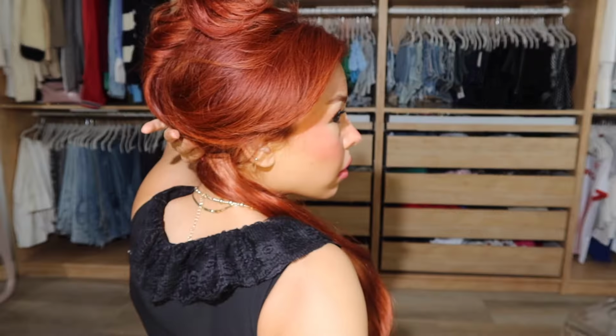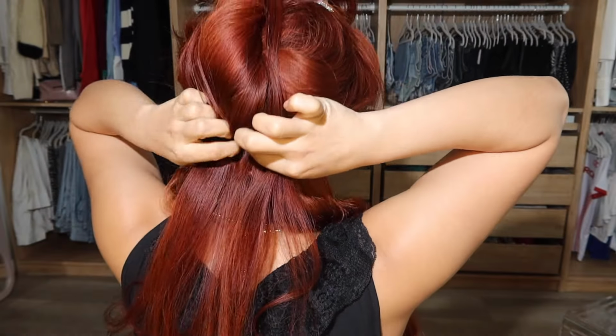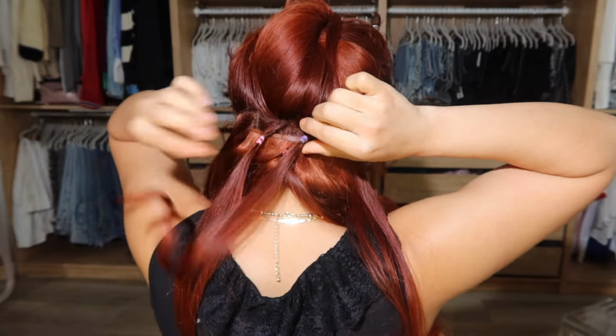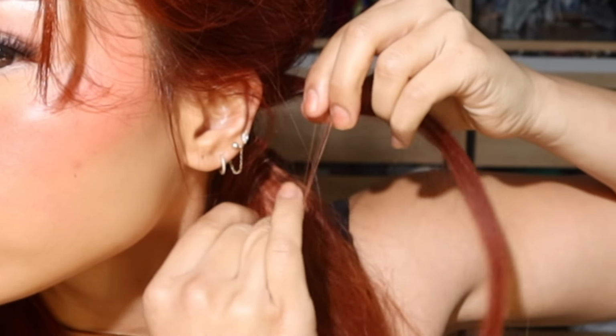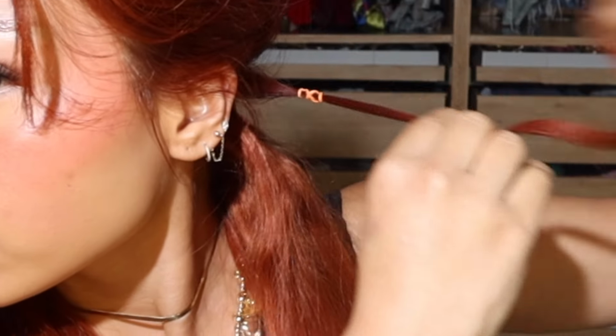Next section. For the nape of the neck, I did pick a thicker section because it was holding 2 wefts, but for the next section above that, I'm taking a thin section, splitting it in half, and then tying into 4 little sections. Be careful when you're tying the elastics because you can get some hair tangled in there, which will make this process very messy when you want to undo these extensions.